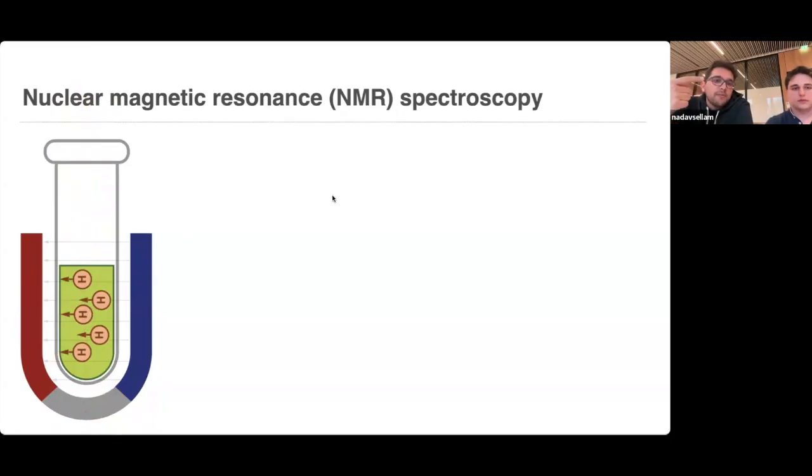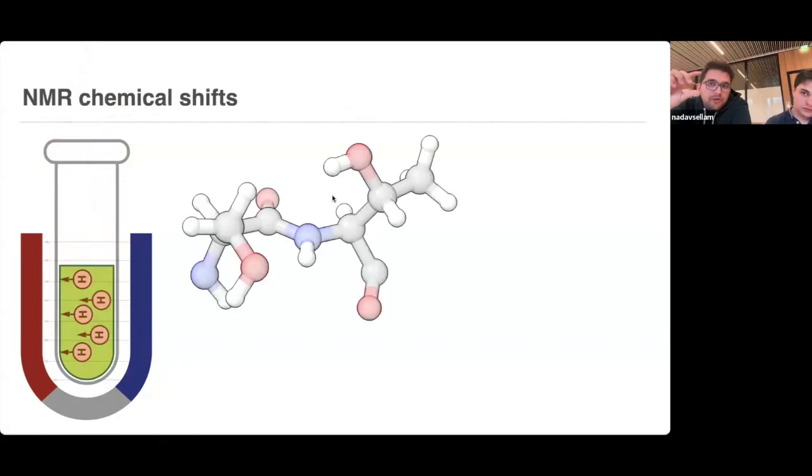Once the nuclei return back to the equilibrium, they release an electromagnetic radiation, which is equal to the frequency of their resonant frequency. So these frequencies are sensed essentially, and they're called chemical shifts in NMR, and the intensity corresponding to the electromagnetic wave which is released is dependent on the number of atoms that are releasing the same chemical shift.